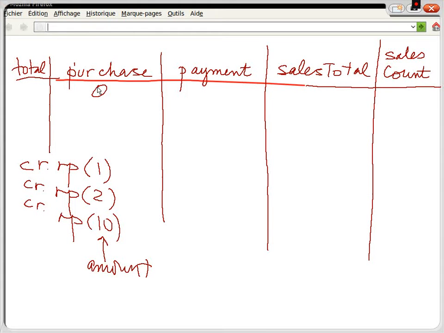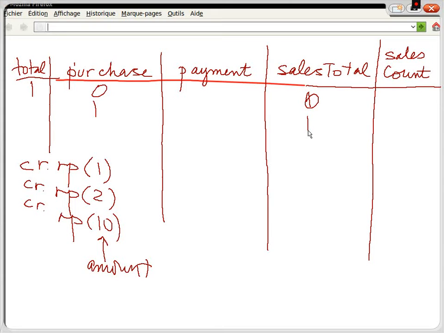So now you say total equals purchase plus amount. So now total is 1. Next line. Purchase equals total. Okay. And that's it. Now the line that we have, let's do it the wrong way to show why it was wrong. In the wrong line, it said sales total equals sales total plus purchase. Sales total equals, because before there was a 0 in there, I should put it in there. And then we have 1. All right, let's do it again.